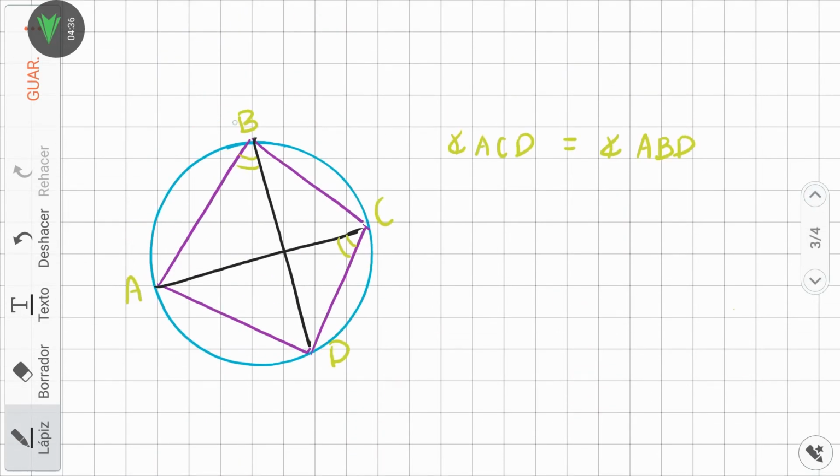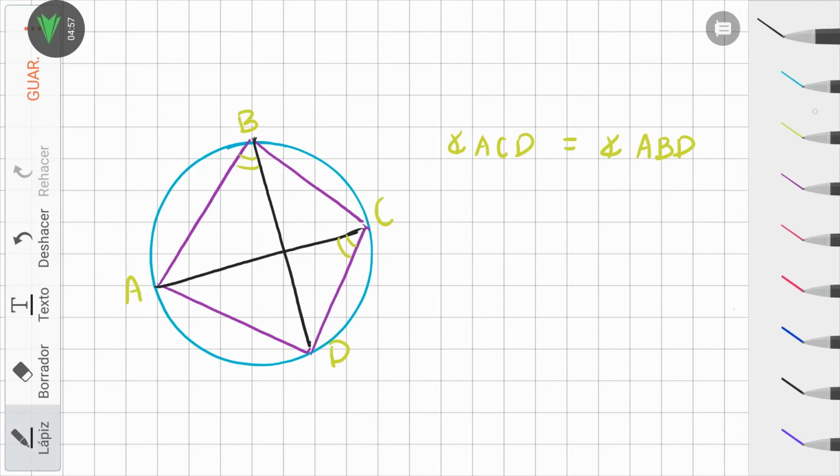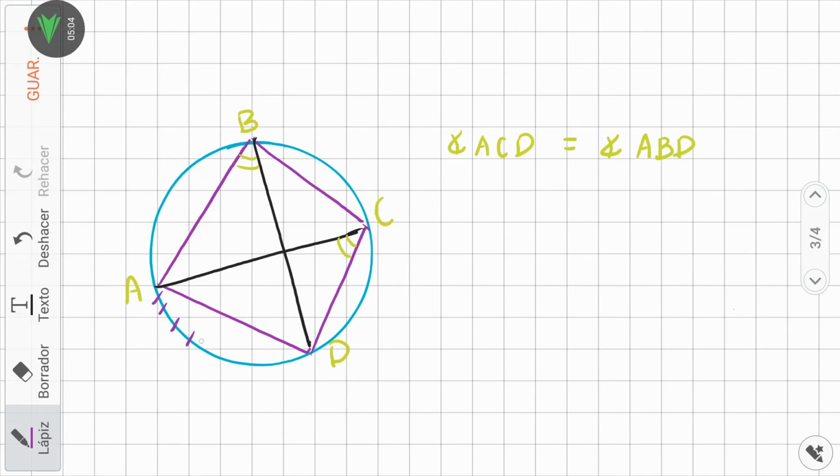If I have a quadrilateral like this one, again an inscribed one, and I were to draw the lines BD and AC, which are simply diagonals, then the angles that are formed, in this case ABD, which is this one in green, and the angle ACD are equal. Why? Because they both open up to the same arc, in this case the arc AD, so it's this one right here.